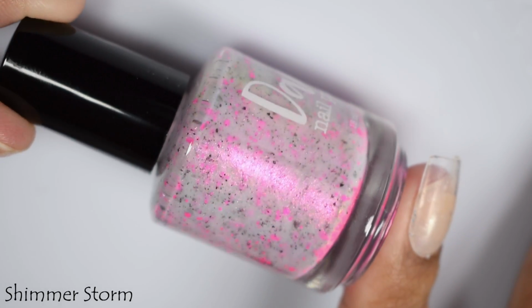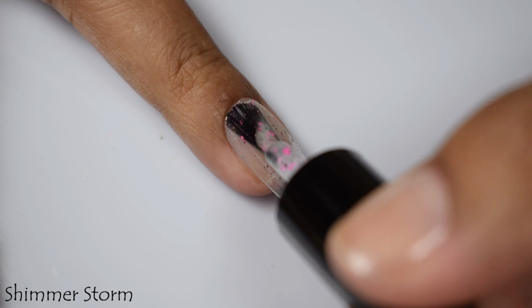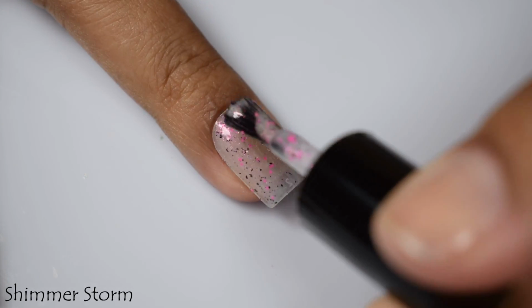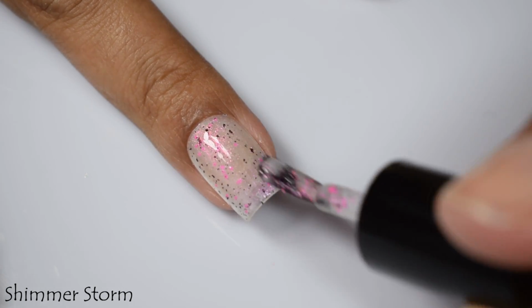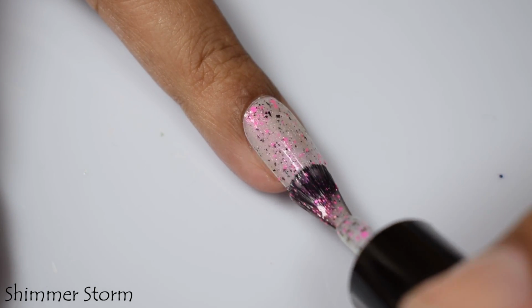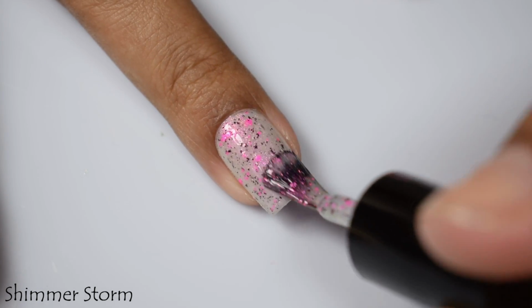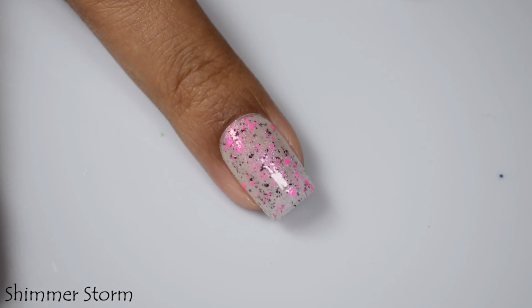So to begin, we've got Shimmer Storm. This is a crelly white base with pink to gold shimmer with assorted black and pink glitters. This one, I would have to say, is my favorite out of the set. I really do appreciate a good crelly, pinky sort of look, and this is just giving me some 90s vibes.